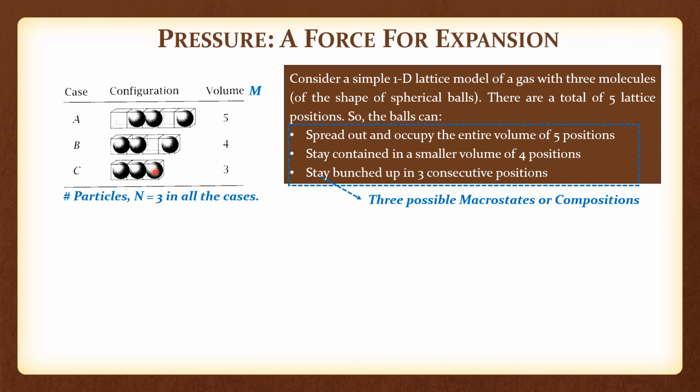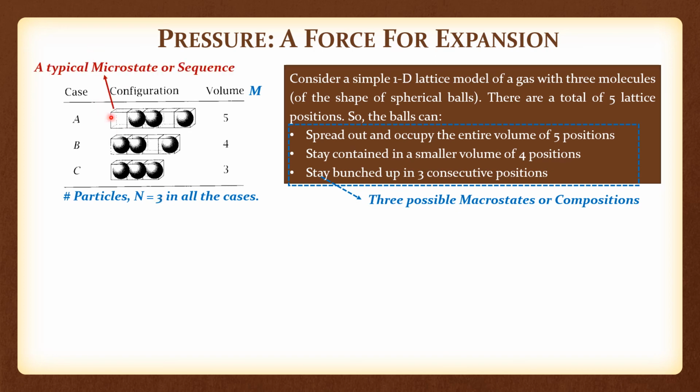What are the micro states? Now I can put these 3 balls in 5 lattice sites in many ways. So each arrangement of the balls, say maybe 1, 2, 3, blank, blank, or blank, blank, 1, 2, 3, would be different micro states or sequences of arrangement of the balls and blanks, right? But the composition is that there are a total of 5 lattice sites, or 4 lattice sites, or 3 lattice sites, for n being fixed.